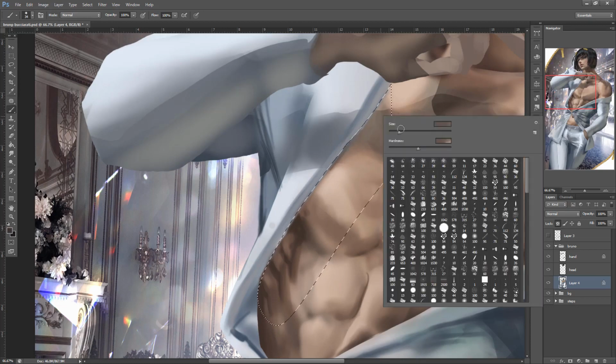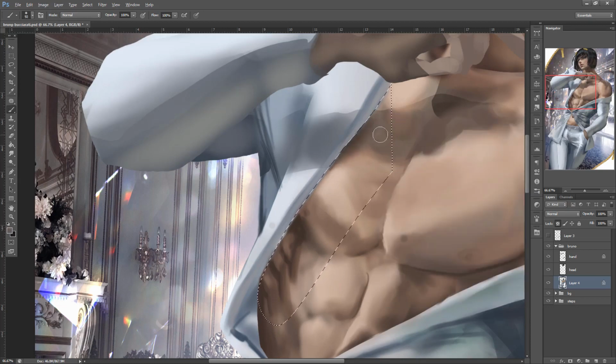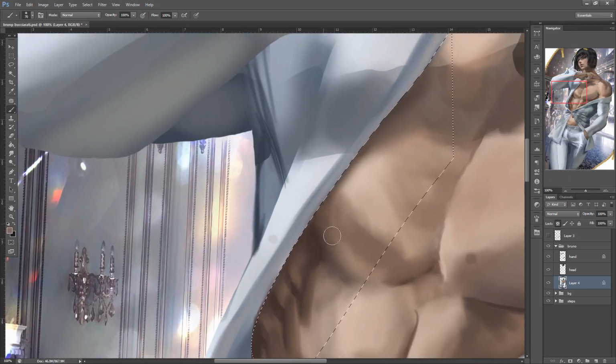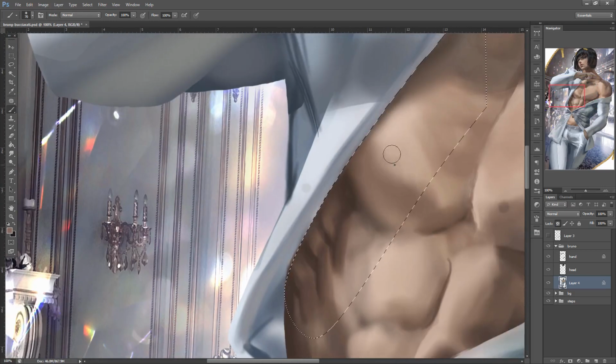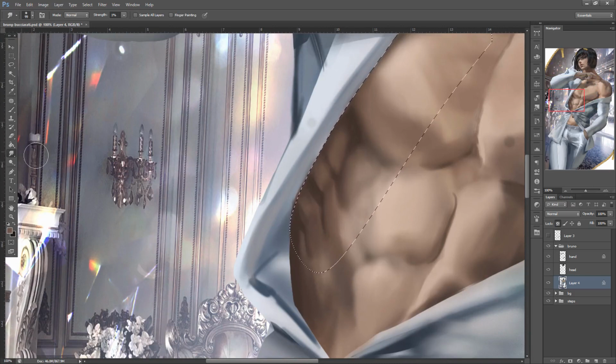and going in and adding that shadow, and at the same time I'm going to zoom in, try to also blend in the skin close to the shirt, the jacket, and trying to blend it in as much as I can.